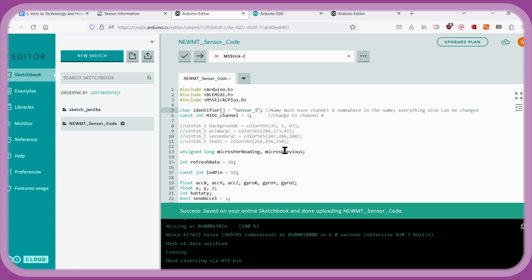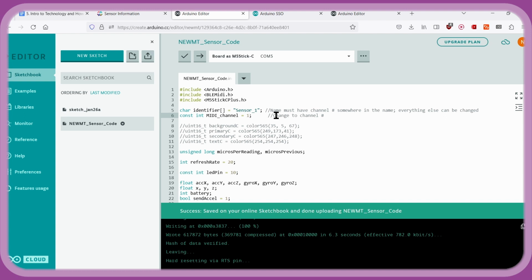Since there can only be 3 different sensors connected to our website, we can change this number from 3 to 1, and we can change the channel number back to 1. Only 3 unique sensors can be connected to our website, so you only have to worry about changing this identifier and channel from 1 to 2 to 3, and then back to 1 again. So you'll always be in a loop of 1, 2, and 3. It's nice to have sensors in groups of 3 so you can have them grouped in this way.